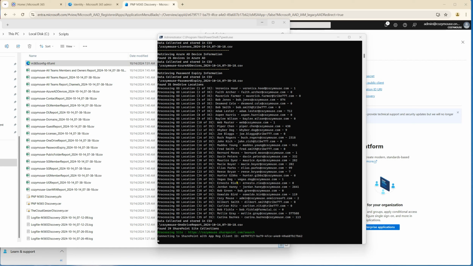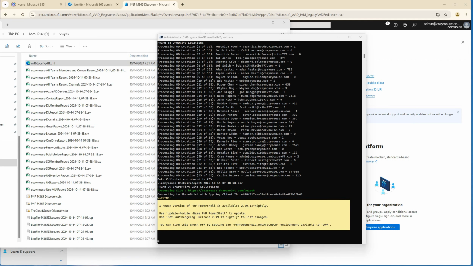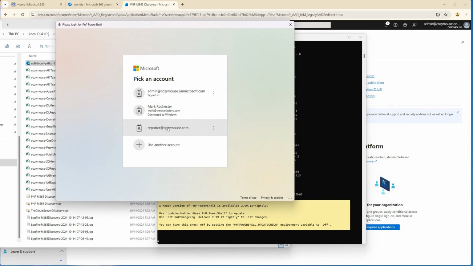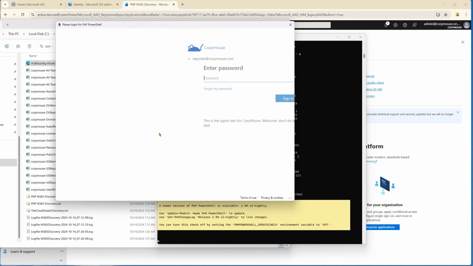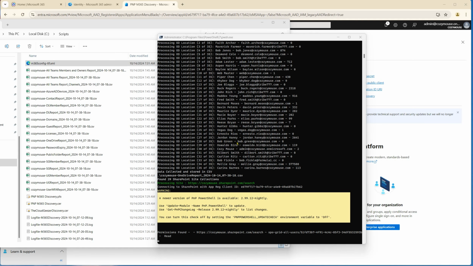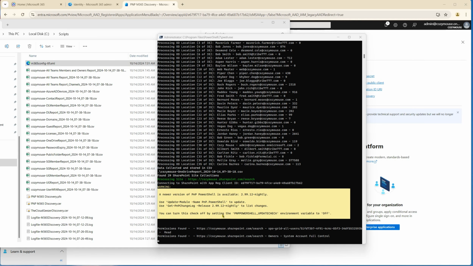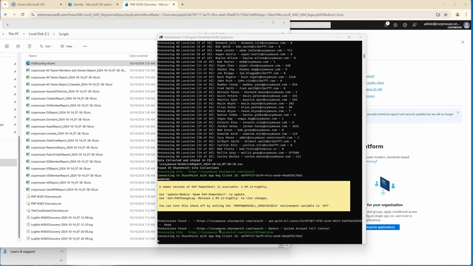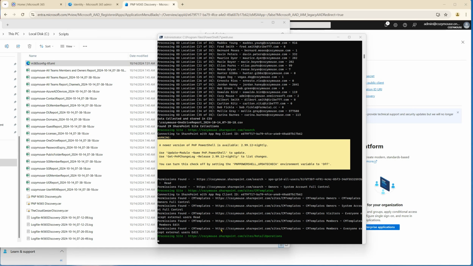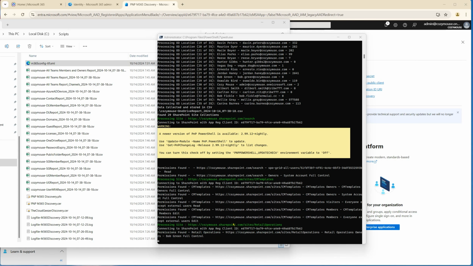There we go. And now it does all its SharePoint connection. Now these are the logins I'm talking about. So you're going to get quite a few of those come up. I just want you to see what normally happens with that. But what it's looking for here as well is different permissions that it has on the SharePoint sites. As you'll see in the report, it creates a lot of information about this.